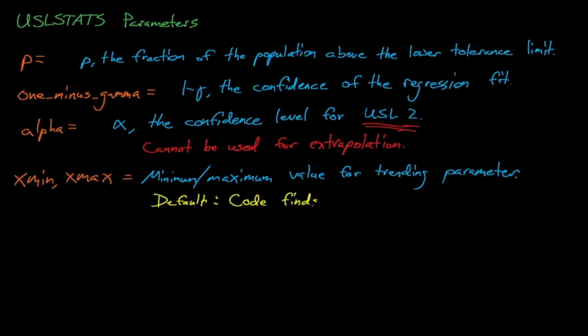The xmin and xmax parameters represent the minimum and maximum values of x used to develop our trend. Sometimes our linear fit becomes more clear and becomes stronger beyond some threshold of x, and in that case we'll want to tell USL stats to omit some data points when it develops the linear regression. Some sites will create USL stats inputs using every single data point and then down select which points are used to develop the trend, and the xmin and xmax input parameters make this process easier.